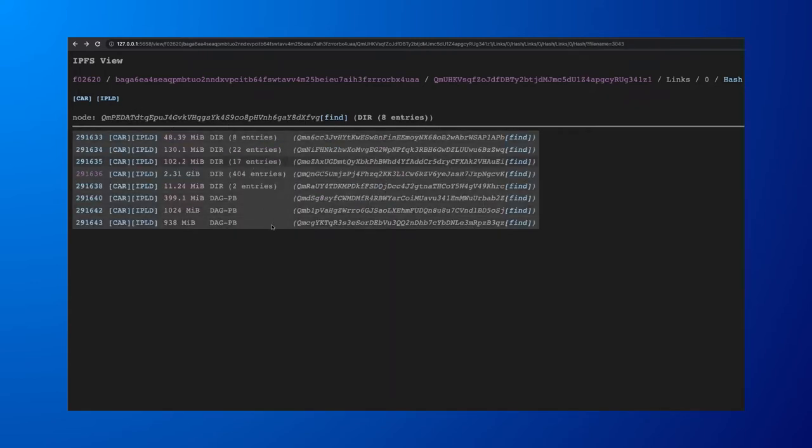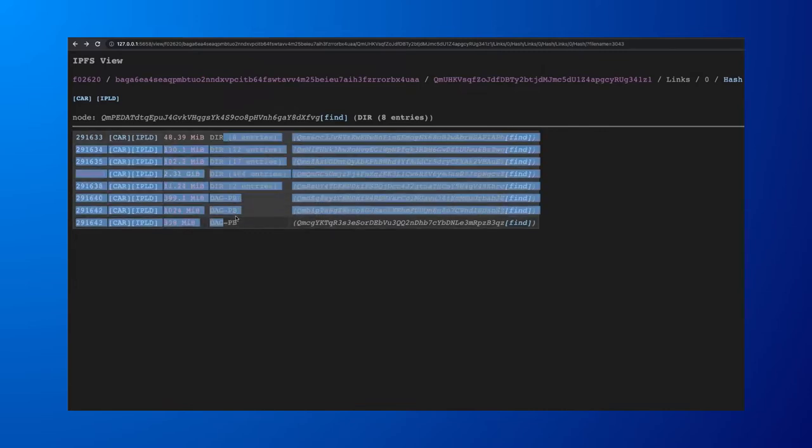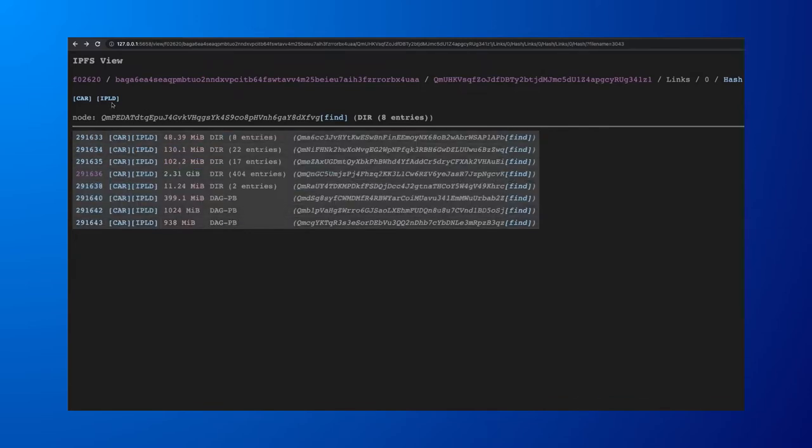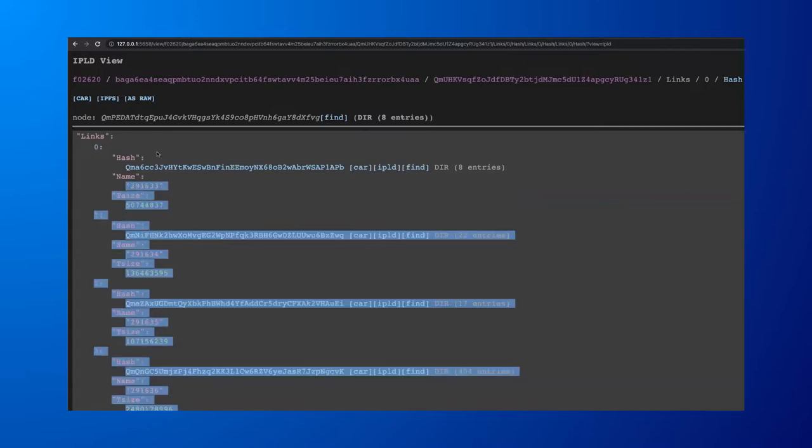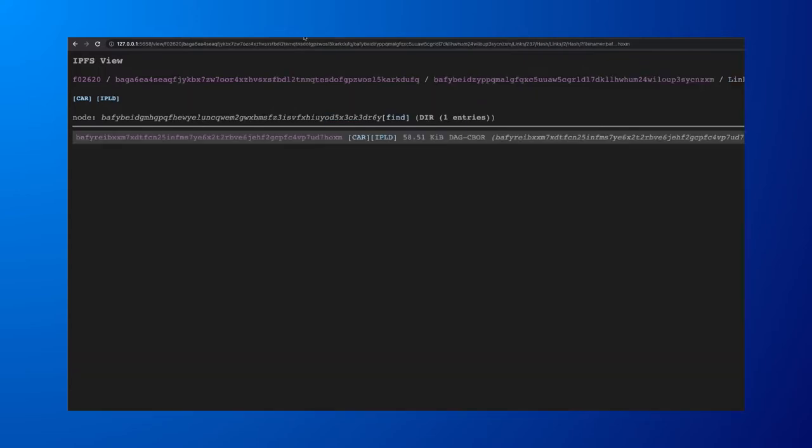This is just a Unix FS directory. But you might sometimes want to see the IPLD view of it. So this is just dumping the internal Go IPLD prime node representation. And it's just a DAG-PB node. And I guess we have more interesting DAG-PB nodes.